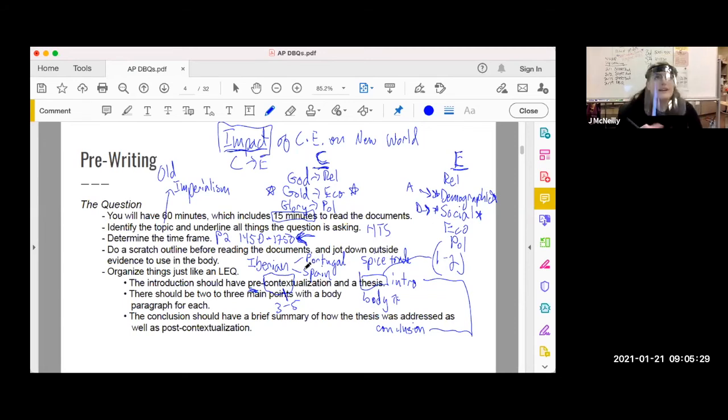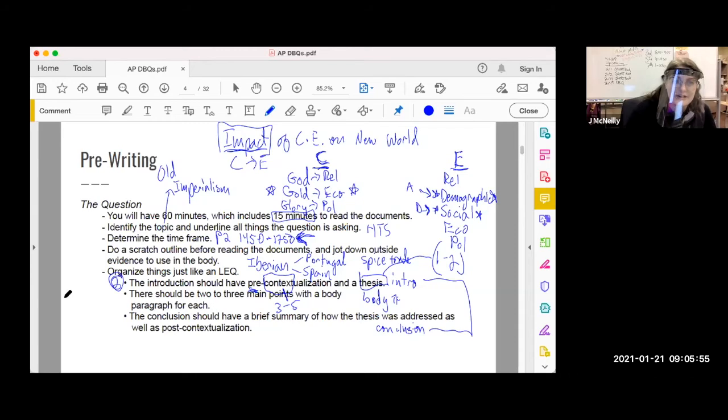But don't write 5 paragraphs on what happened before the Columbian exchange. Go ahead, get your context in 3 to 5 sentences, write your thesis with your causes and effects for categories, and then move into your body paragraphs where you actually answer your thesis. Okay, so 2 points are in the intro. The remaining points are a part of your body paragraphs.